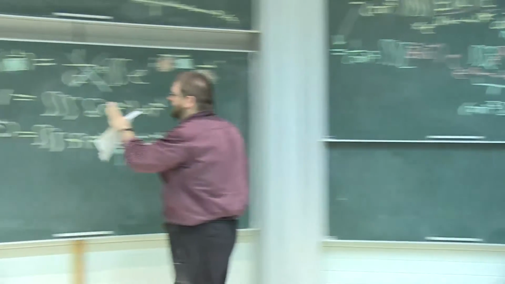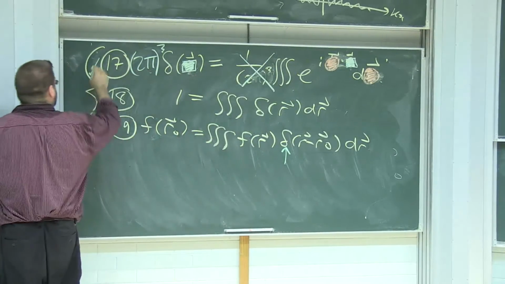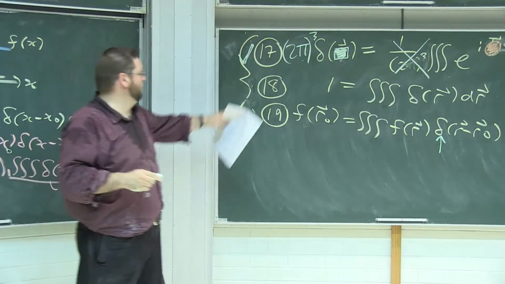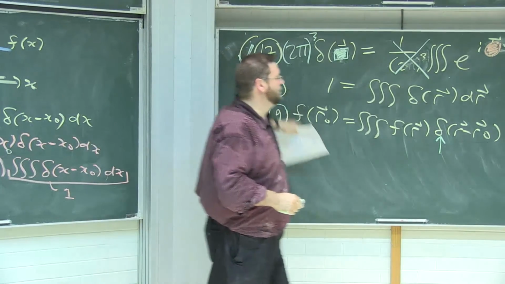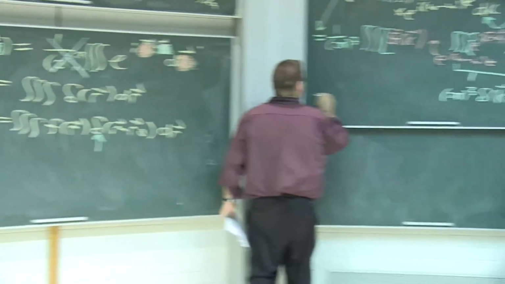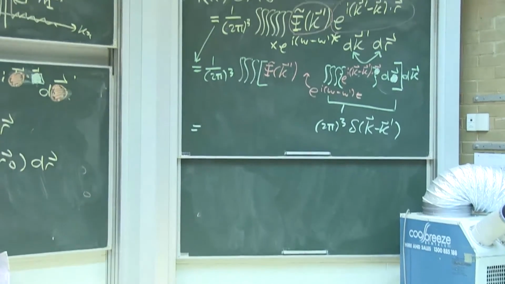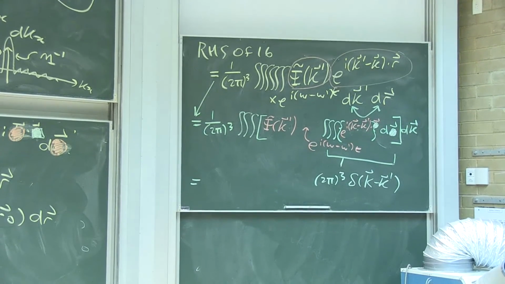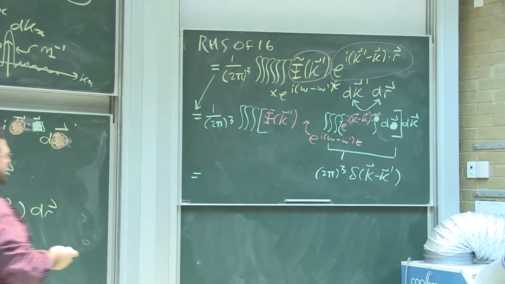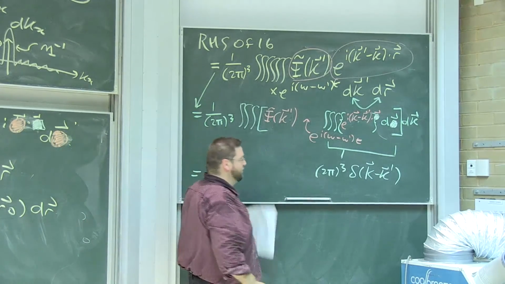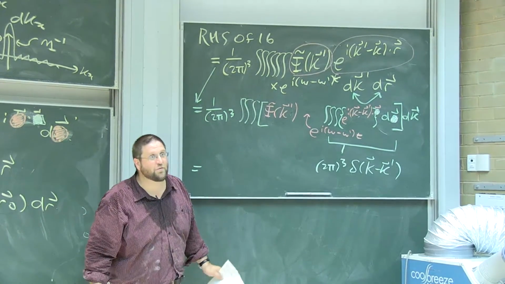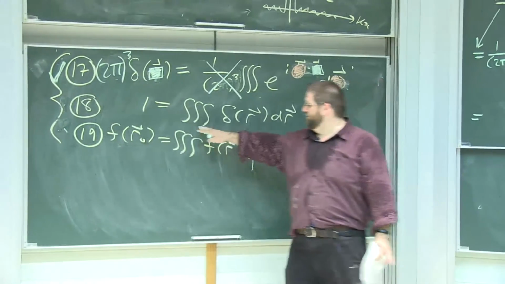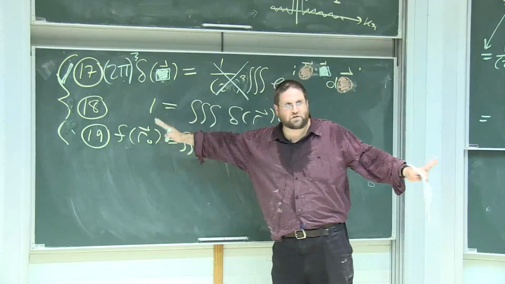So we've just used this element of the toolkit. So let me put a tick here. The fact that I've used that tool probably means I won't need to use it again. Not always, but often. So maybe these are the next two tools I need to look at. All right, what am I left with? Now remember, this is the right-hand side of equation 16. We want this to reduce to the left-hand side of 16, which is psi tilde of k. So we want this six-fold integral to reduce to psi tilde of k. In other words, we want to get rid of the integrals. In fact, both of these get rid of integrals, right? 3 integrals are gone, 3 integrals are gone. So that logic doesn't help.